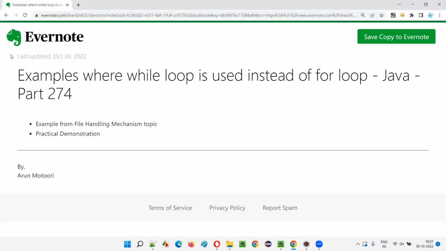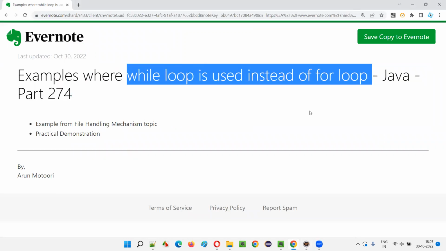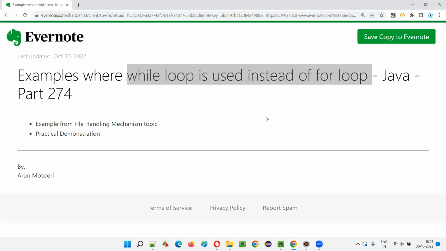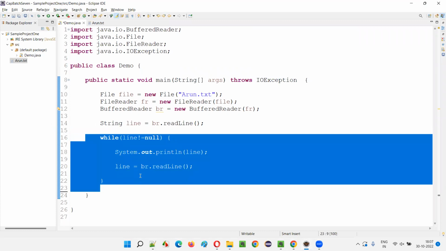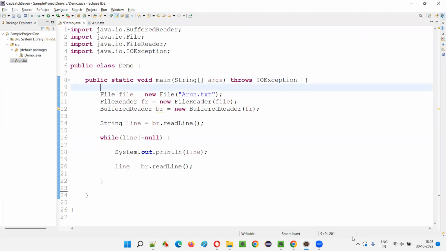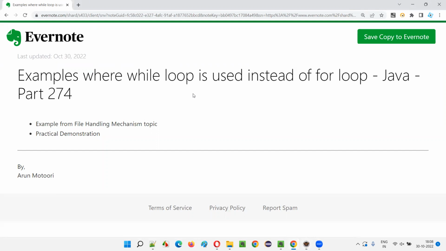Okay, so hope guys you got the idea of the example I have given where while loop is more suitable than the for loop, and looks good than the for loop, in that situation when you're handling this kind of file and reading the data from the file, this kind of logics, while loop is preferable over the for loop. Okay, if someone asks you where you will prefer while loop instead of for loop, then you can give this example, guys.